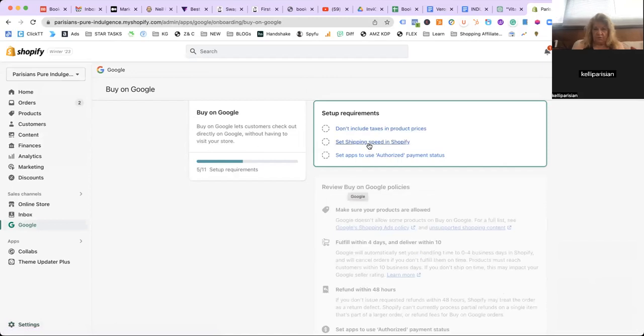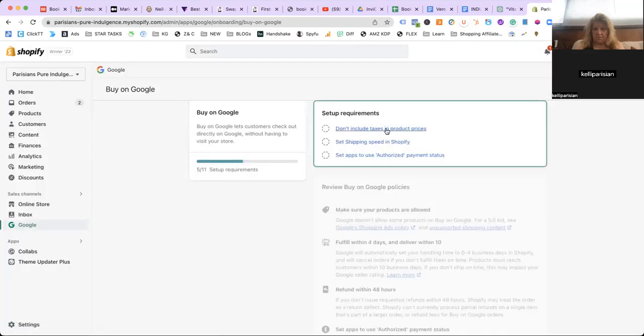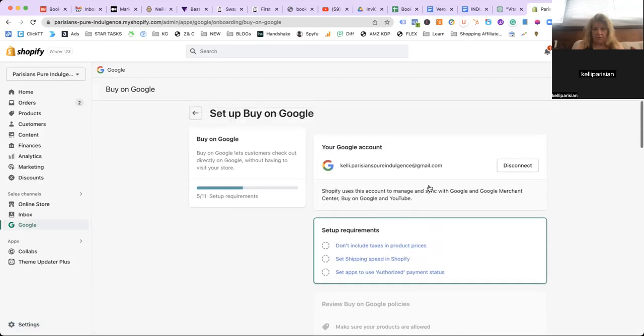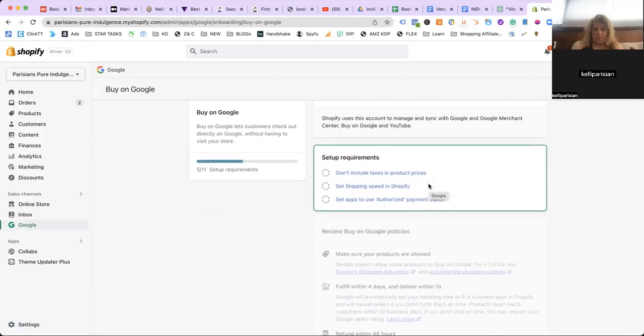Set shipping speed in Shopify. Set apps to use authorized payment status. Don't include product prices. Set up requirements. Set shipping speed in Shopify.